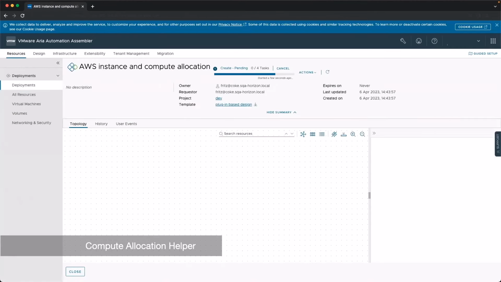While we're waiting for this to get deployed, I want to show you a simplified diagram of what the location for this deployment looks like. This box represents the compute allocation helper from my cloud template. We set the constraints to ndev, and by default, this is considered a hard constraint, as for the resource-specific allocation we had before the new plugin model. You might be surprised to see that we have another property here, account type, but we haven't added this property in the cloud template. So why have I added it here? This is an optimization we make.